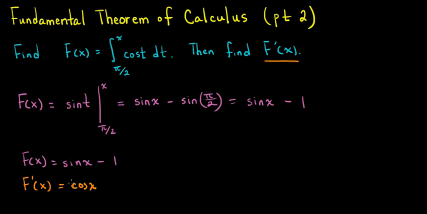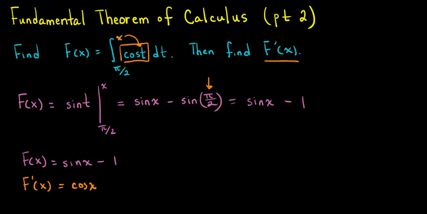Now, what are some things that we notice here? Or what is it that we did? Well, we found the derivative of an integral. And if you notice, what we ended up with, cosine of x, is really essentially what we have sitting inside our integral. The only difference here is that we have a function of t, but notice that when we evaluated this function with our limits, we ended up just substituting the x into here to just get cosine of x. And you might be thinking, well, didn't we substitute pi over 2? Well, yeah, we did. We did substitute the pi over 2 as well, but then when you take the derivative of any constant, you get 0, leaving you with just this substitution here.